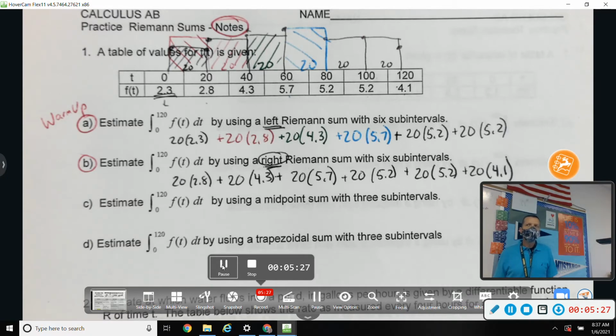Was it this class that we wrote it? I think it was a different class yesterday. We wrote one of them backwards because someone had the same idea. Well, can we just start at the other end and work that way? And the answer is yes. Yes, you may.